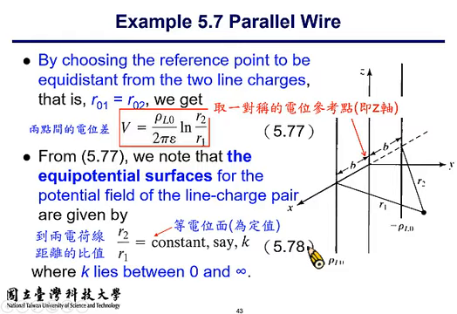Equal potential surfaces can be drawn using that relationship. They are of different R2 over R1 value. So as you can see here, for example, what is the R1 over R2 value for this point? Well, R2 is larger than R1, right? So you will end up with a large number, a high voltage.